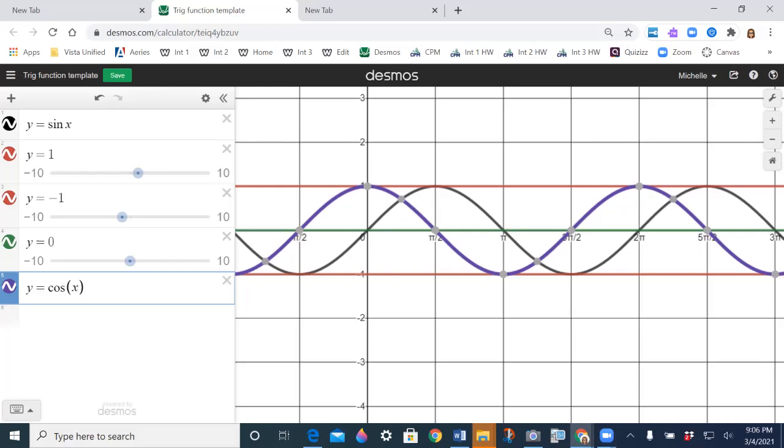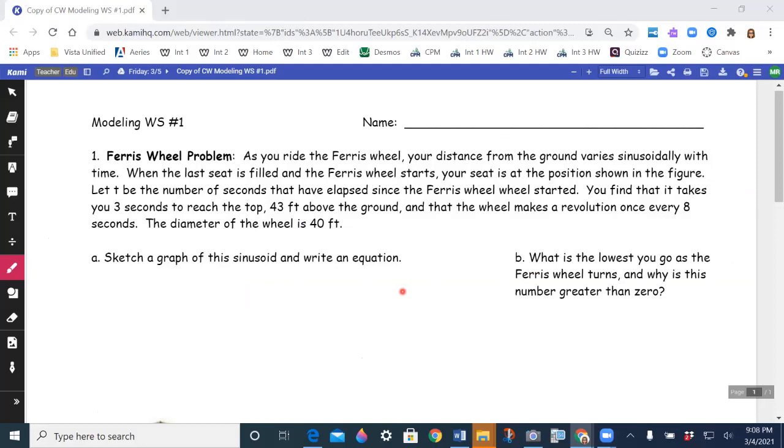And so that's what we're going to be practicing with this worksheet today. So now what I would like for you guys to have is the worksheet that is our classwork for today. It is called Chapter 9, C9CW10 Modeling Worksheet number 1, and it should look like this. Okay. And this is on sinusoidal modeling.